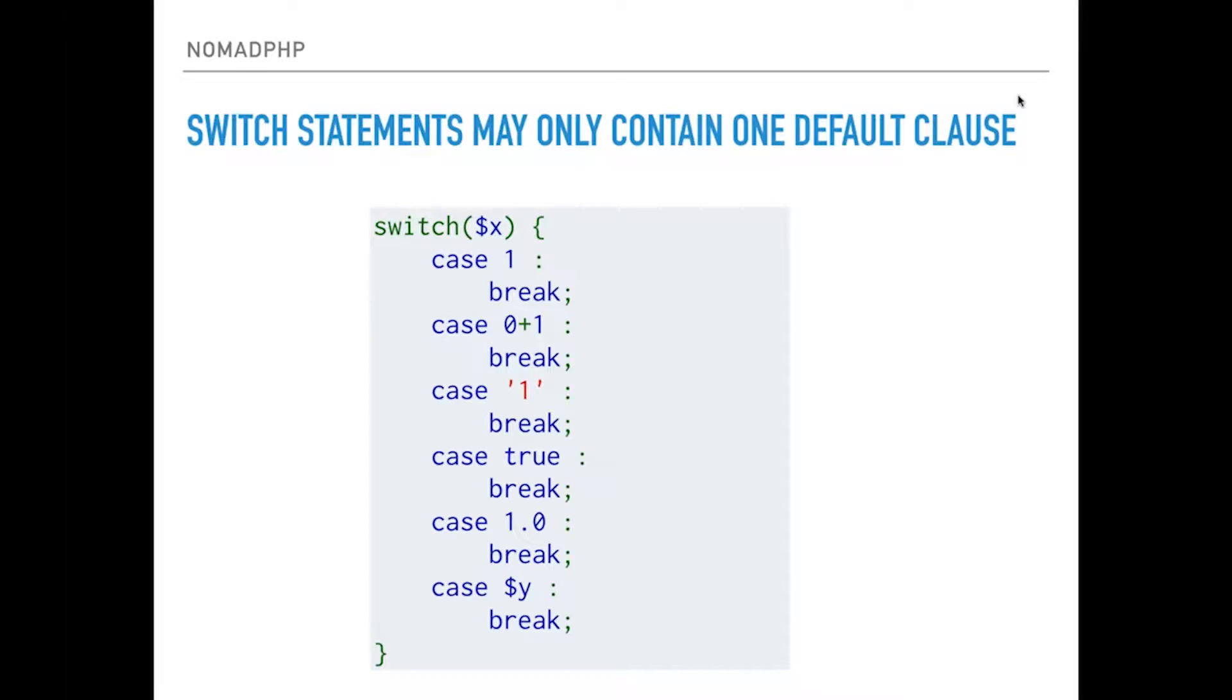But wouldn't it be nice if we could do the same for the case? Look at all those cases. If you understand that switch is actually using a double equal comparison with the $x variable, then all the cases you have here are the same. PHP will just say, okay, if x is 1, maybe a string, a real, a boolean, or even if $y is 1, then all of those cases will be the same. Now PHP, at the moment, is not checking that all those expressions will be the same and are actually identical. We could do that with static analysis that could read just the code, understand it, and then signal us or alert us that something is wrong with this switch because all the cases are the same.